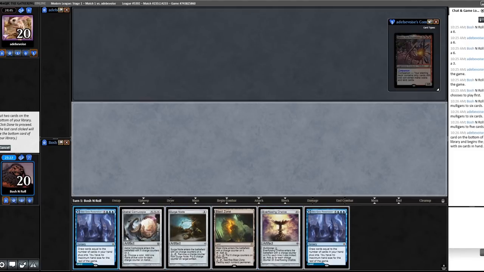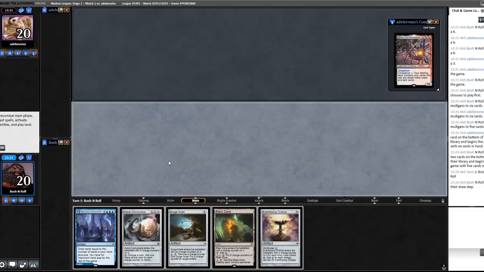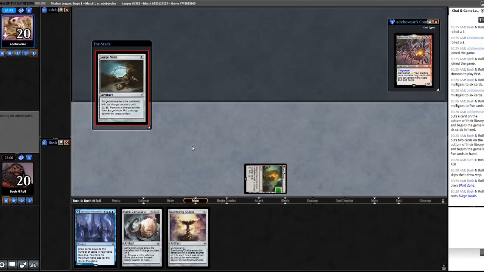Yeah, this is actually tough. I kind of want to cast one of these Seagate restorations, but that's not going to happen for a long time. All right, I am actually going to ship the restoration, just because we're probably playing against a Stone Rain deck. And having artifact sources of mana is pretty exciting.